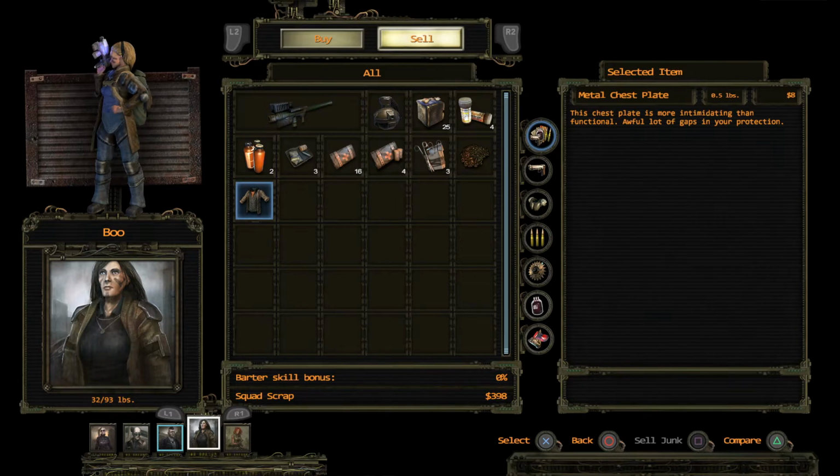Should I sell this? What is this? Just a metal chest plate. This chest plate is more intimidating than functional. Awful lot of gaps in your protection.